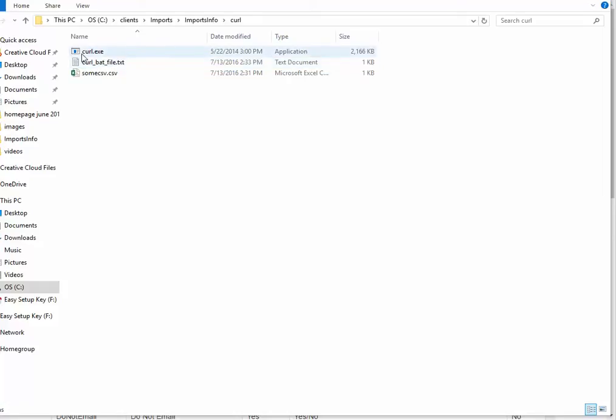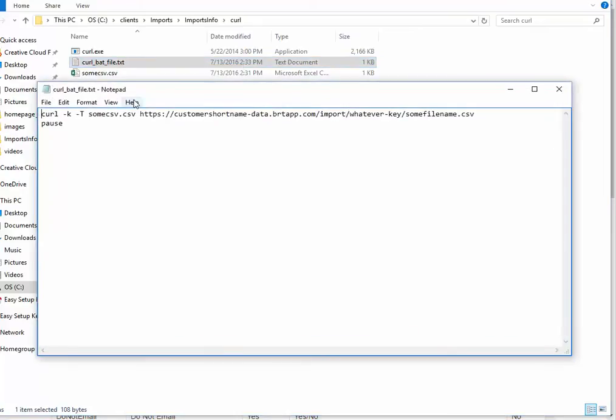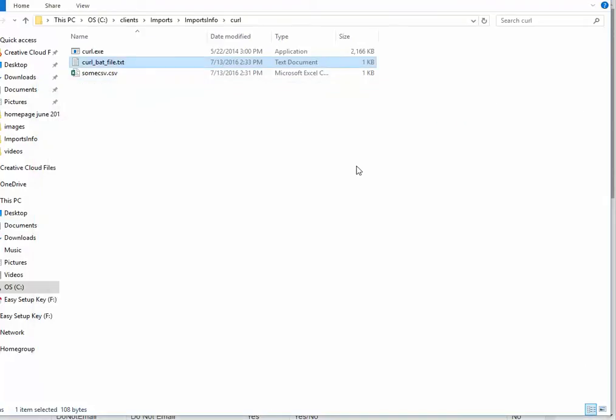So, you'd have the executable, you'd have whatever the CSV file is, and then again, it's a similar kind of thing. Basically, you're telling curl to execute, and then get this file and post it to that URL, the one that we had looked at before. Okay, so those are the 3 ways that you can get data into Brick River.